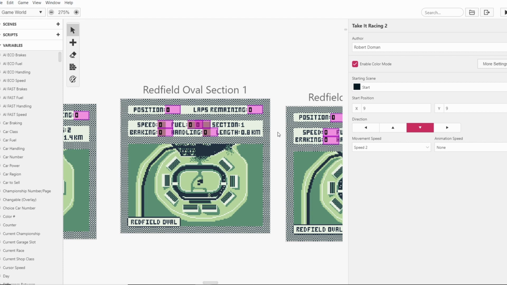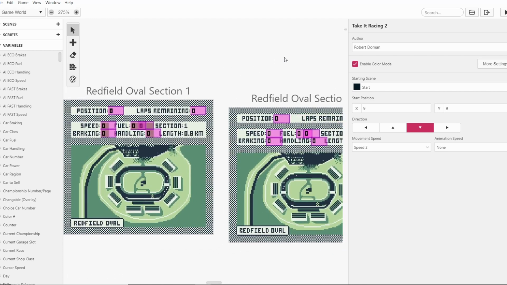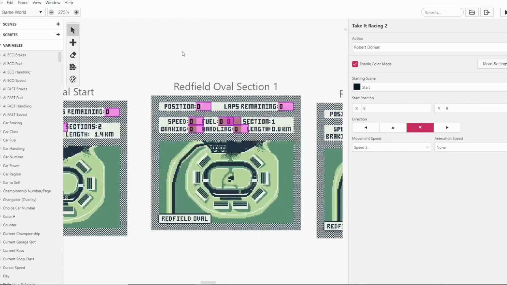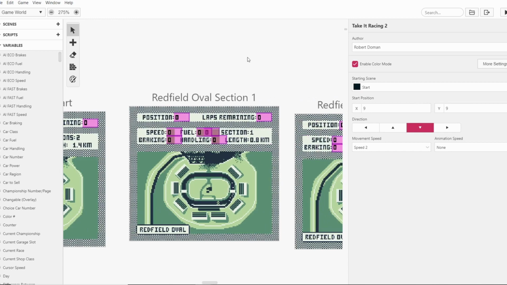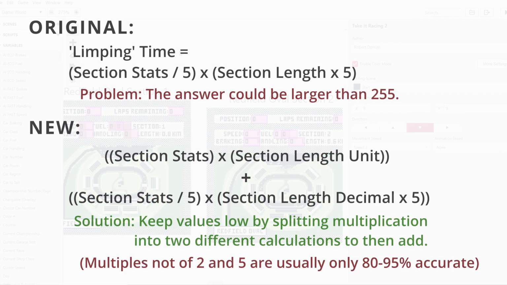The numbers also get quite difficult once it goes beyond the 0.8. The 0.8 is a great example of how it's good to keep the values small. But I have a section in one of my tracks that is 2.6 kilometers. So that has another problem, where I've had to fix it by breaking up the 2 and the 0.5 separately.